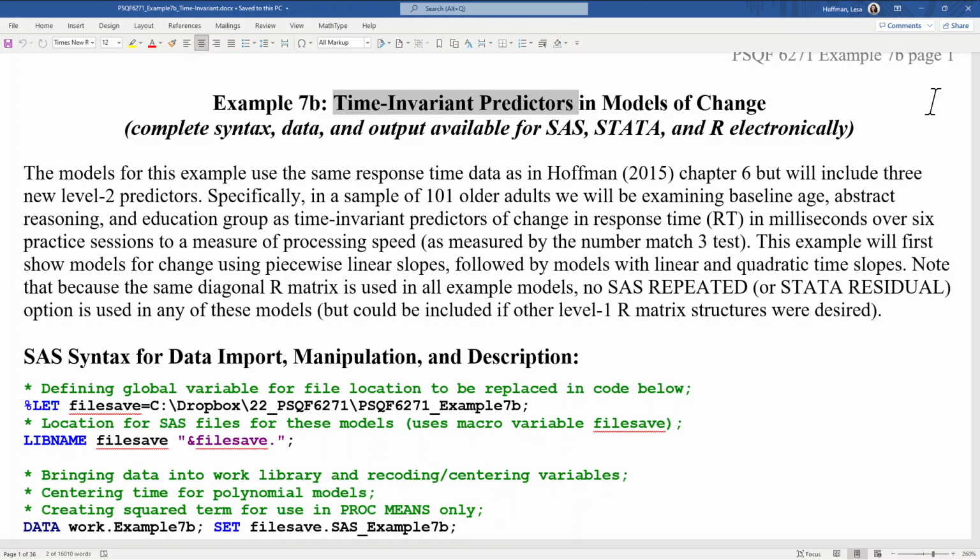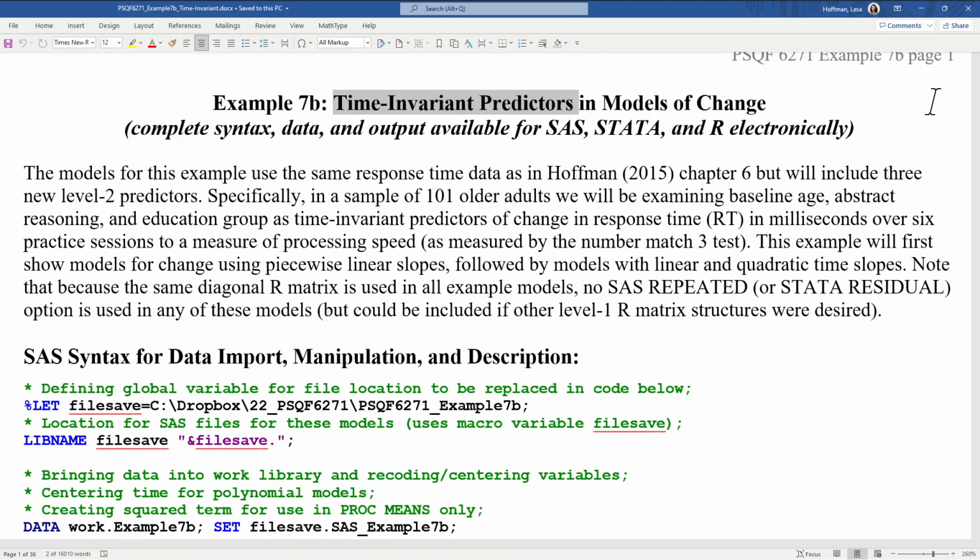The idea is that these are variables that have only been measured once, so we don't know if they changed or not. Presumably they've been measured once because people expect them not to have changed, but the idea is that they are measured once per person, and so they are treated as person characteristics. They represent between person differences in phenomena thought to relate to whatever outcome we're modeling.